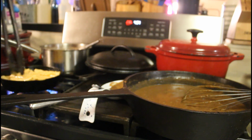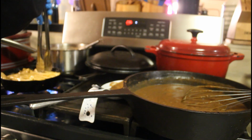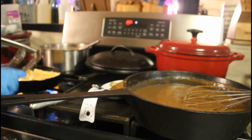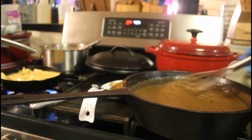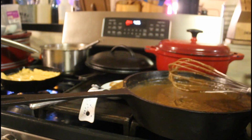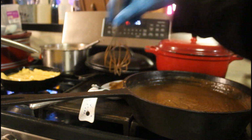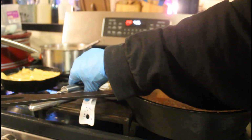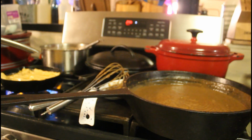Okay, yeah. I mean, once they get hard on one side, then it's just a simple flip. A couple seconds, then they're out. They're done. Okay, so here we got the sauce going. Now, I'm gonna do Christopher's first. There's not that many, so I don't think I'm gonna make it a pie.